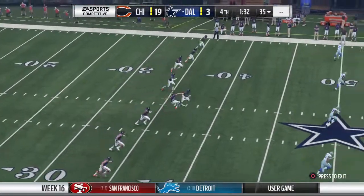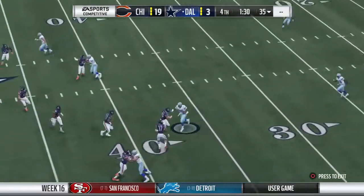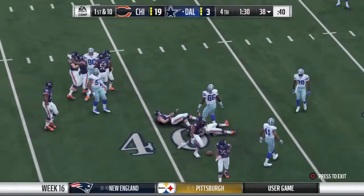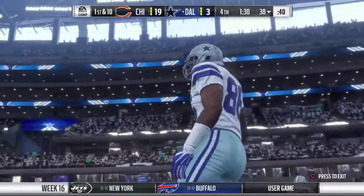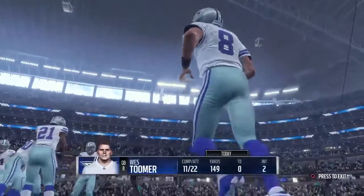Out is the kickoff unit as they run up and send this one away. So a very short kick here. This will be taken by one of the up men. And they're going to have really good starting field position here as that's taken up close to the 40. And now Dallas gets set to take the field.